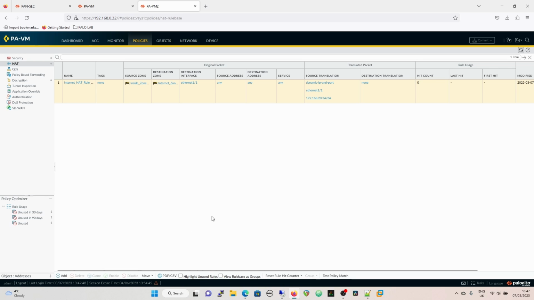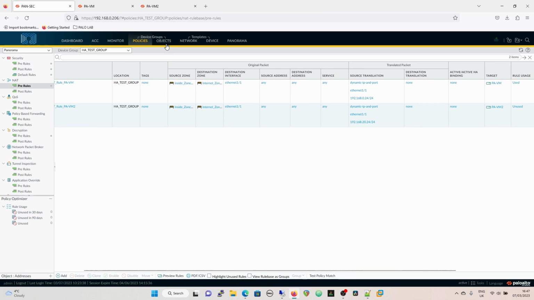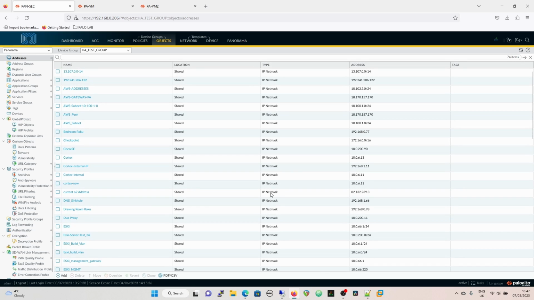So in our device groups as well, we can say we need to create objects, obviously, so we have an object. With objects, there's the shared objects, of course, which everybody inherits. These are unoverridable, you can't override them within the test group, so I can't click on this and then override because nothing happens.